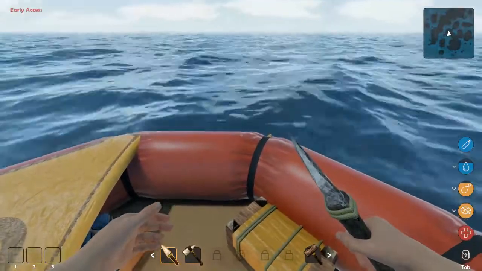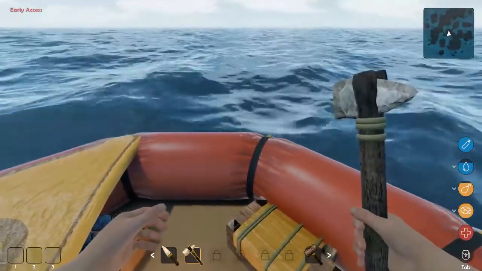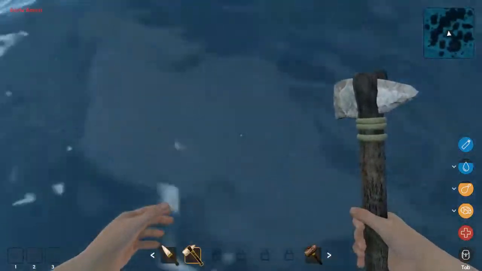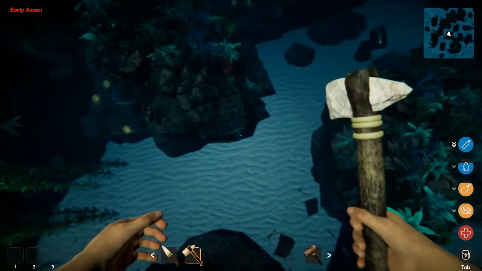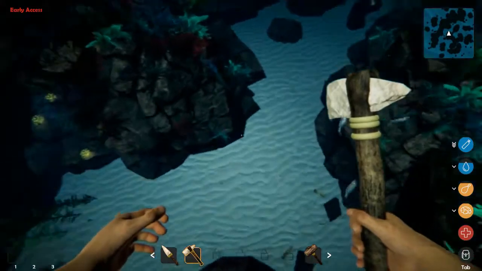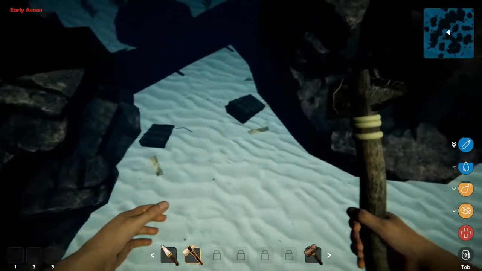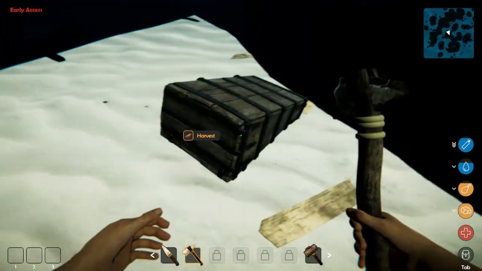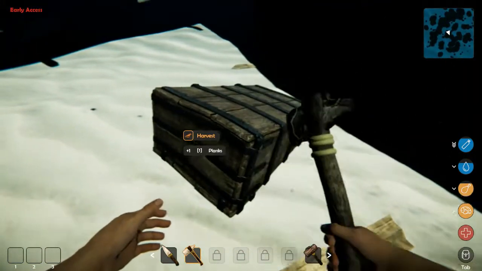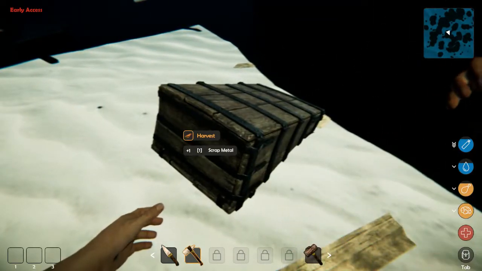How do I switch weapons? I've got my axe. There we go. Just scroll. Right, I think with the axe you can destroy these wooden crates and stuff, which I would have thought give you better stuff, but we'll see, guys. Let's check it out. I'm not sure if your axe breaks as well.